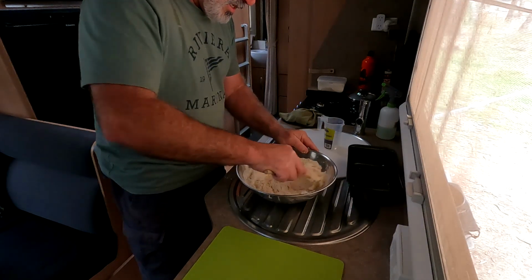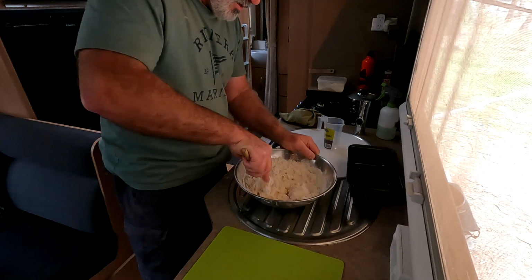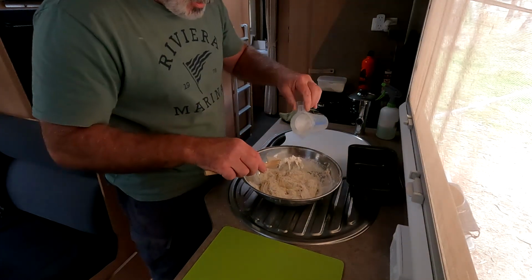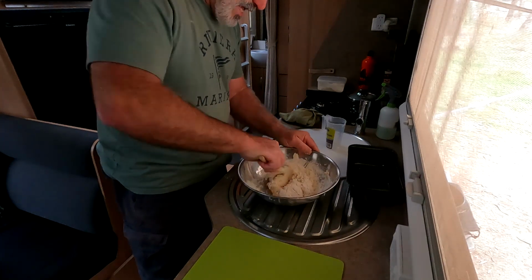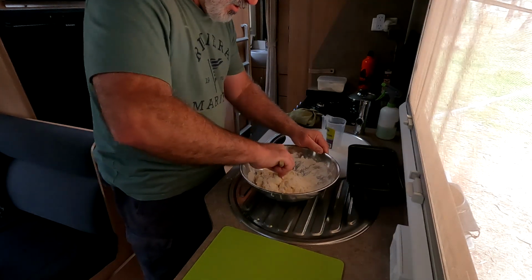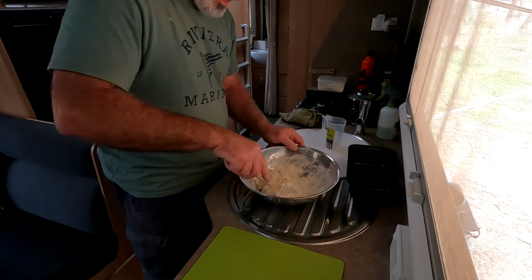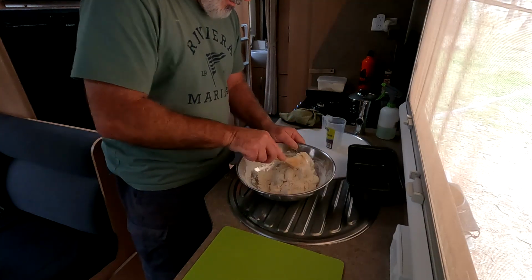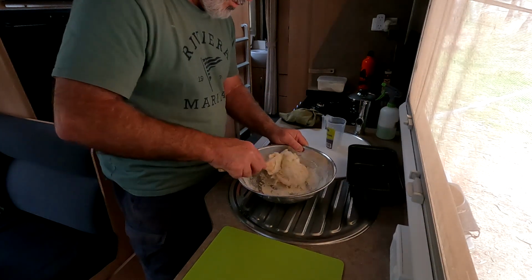So kneading it, getting it into a proper consistency, which becomes a little bit elastic when it's producing the gluten, and then once we've kneaded it to the point where it's ready, we'll cover it up and put it back in the pot. I'll put it in a plastic pot, unless I don't have it in the van, because plastic doesn't take the heat out of it as much as the metal does. So if I can, I'll put it in a plastic pot before the metal pot. Then cover it up and spray it with a bit of water so it doesn't get a dry crust on it, so it can rise a little bit easier.